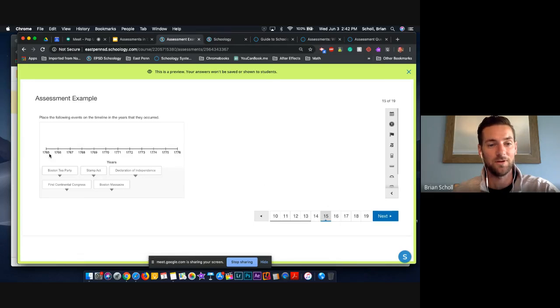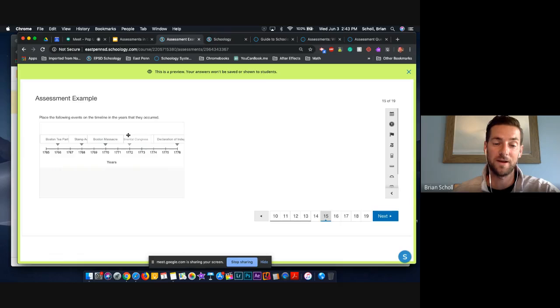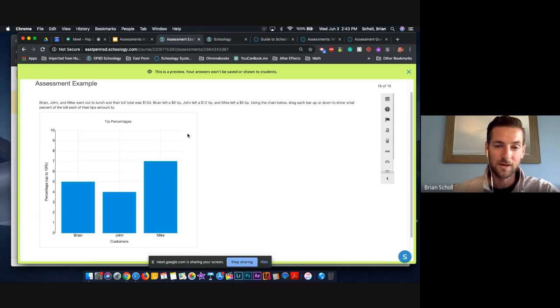This is a timeline one, so you can set the different years, and then what you can do is, I have an example of dragging different events. So the Declaration of Independence, I have the Boston Tea Party, and I'm just dragging them in random places because I don't know all of the dates. But again, you can put them there, and it's kind of neat that you can lay events out on a timeline.